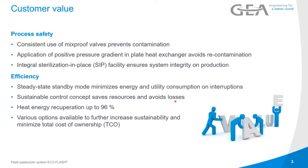We are using the heat exchanger with recuperation, so the sterilized liquid that is hot is used to preheat the liquid going in, to get the best energy efficiency out of it. But to avoid recontamination, if there is a seal broken on the heat exchanger, there's always going to be a positive pressure gradient. So if there is a leak, the sterilized or pasteurized product would go into the unpasteurized product, not the other way around. There's an integrated sterilization in place in the facility, so we can ensure the integrity on the production side. As for efficiency, there is a steady state standby mode that minimizes energy and utility consumption on interruptions.